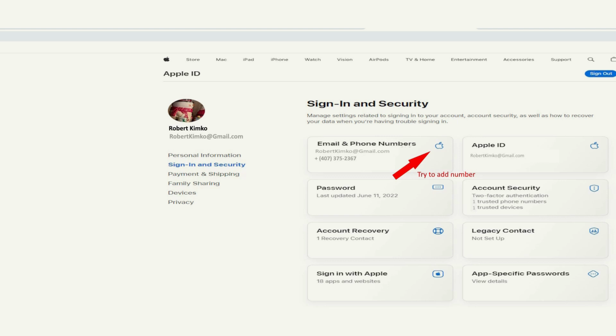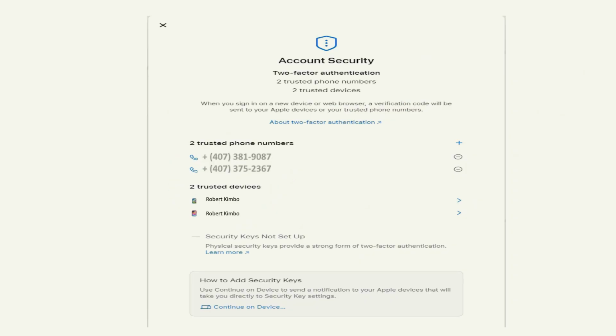Now, when you go back, you can go to email and phone numbers on the URL for Apple and click the right button next to email and phone numbers, the little blue box I show here. And then you could put the new phone number in there as well. Here I show under email and phone numbers and account security, we have two accounts associated with the cloud ID. Here I show I have two telephone numbers for my trusted phone numbers.